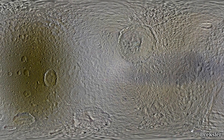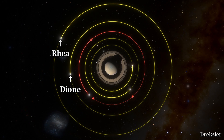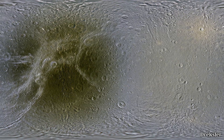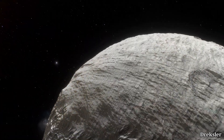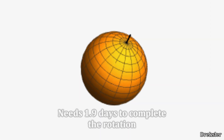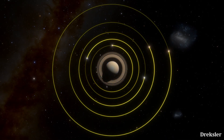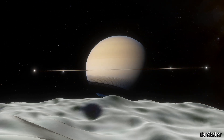The surface of Tethys is not equally reflective throughout. There is a large part of the surface that is much less reflective and has a yellowish hue to it. Interestingly, this is also true for two other neighboring round moons, Dione and Rhea — they also possess a single large patch that reflects light much less compared to the rest of their surface, and the reason is most likely the exact same one. Tethys is tidally locked, meaning one side always faces Saturn, because its rotation around its axis is 1.9 days — the exact same time it needs to complete an orbit around Saturn — causing Saturn to appear fixed in the sky from that side.